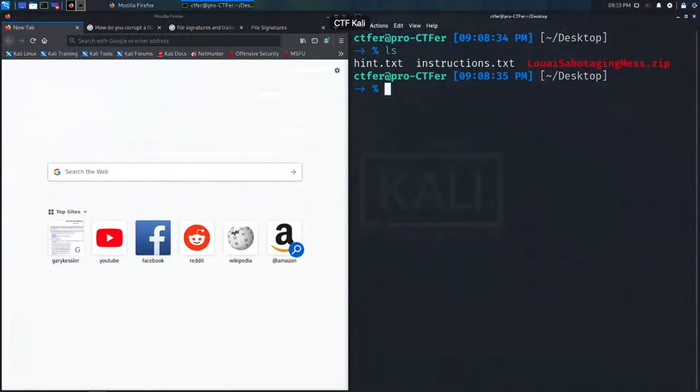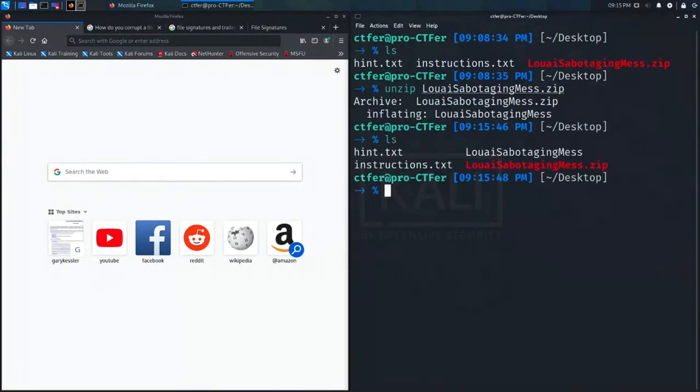Cool. So once you download the challenge, you get the zip file. If you unzip the file, so we can go unzip Luai Abood and then ls, we have it. We don't see anything interesting about the file. There's no actual file extension. It's just a file here. Based off the title of the challenge, you would know that there's something wrong with this file.